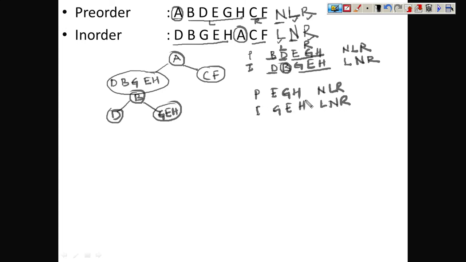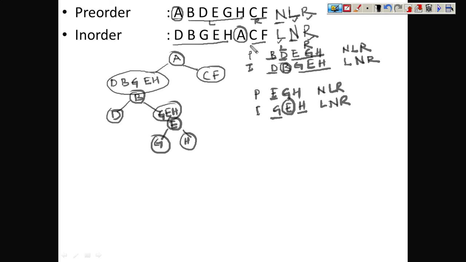So this is going to be a root, this is a left, and this is right. So we have already identified which node will take place in this left subtree. Now how to adjust this node in the right subtree?